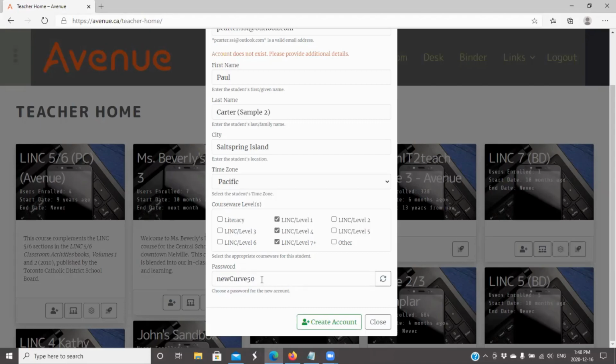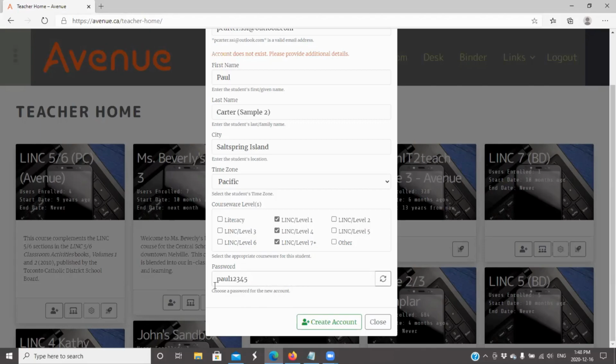If you don't like the password that you see here, there is a refresh button. You can generate a new password. Now I've got huge bread 22. There's strange passwords. Let's try one more. This time we got fancy olive 32. If you don't like that, you can always change it. You could change it to Paul12345.